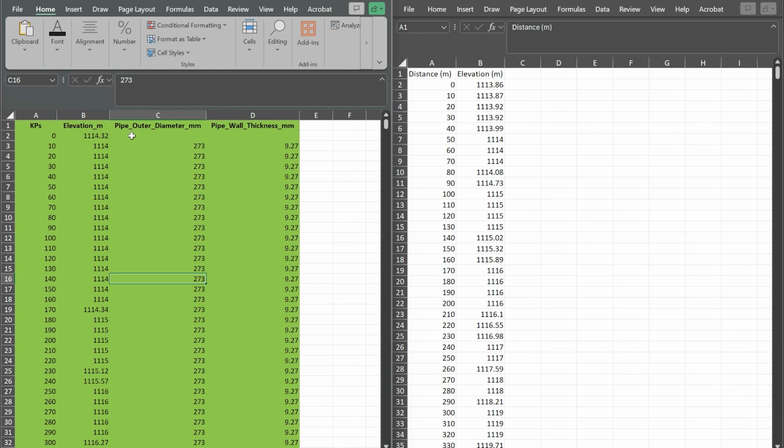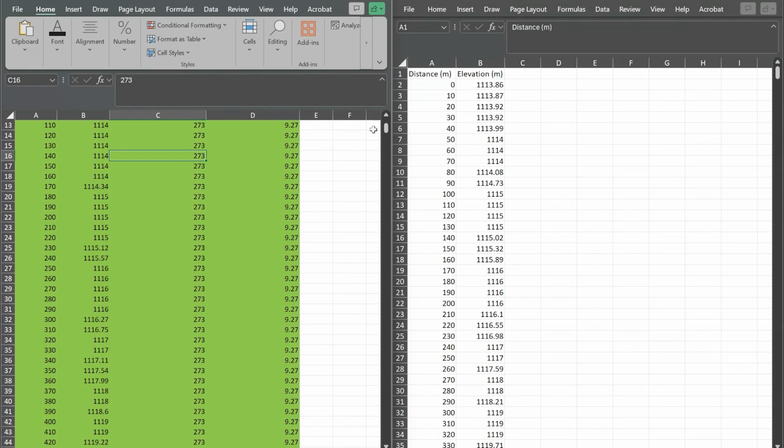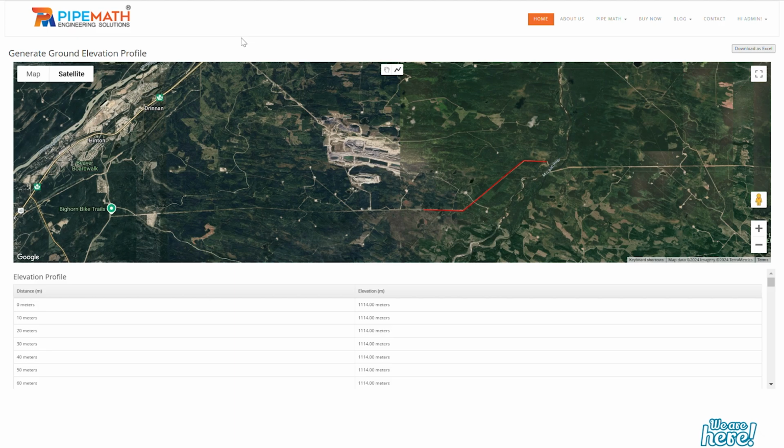This gives you some flexibility: you can change the wall thicknesses along the pipeline right of way. We do have crossings and HDD, so for more precision you can definitely add your wall thickness. If you are changing the pipeline diameter along the right of way, you can also do that. Once you are happy with all the data, you can save it and upload it to the pipeline hydraulics module.